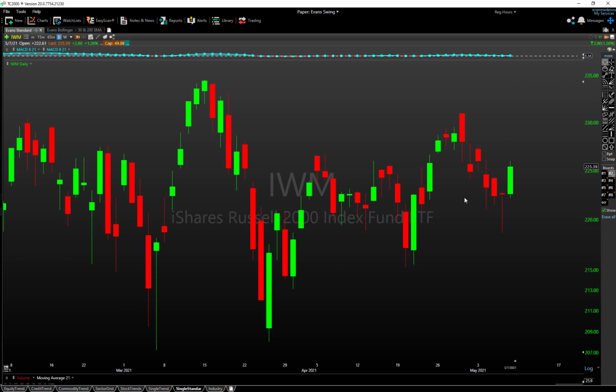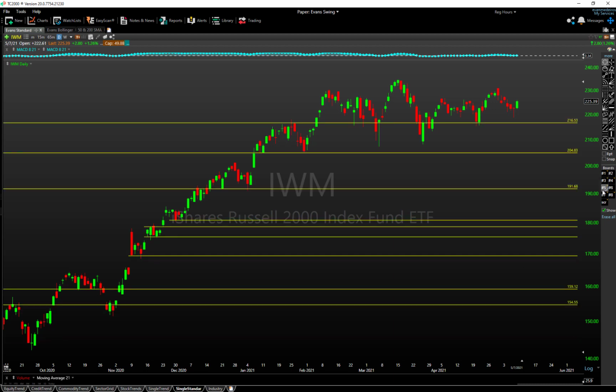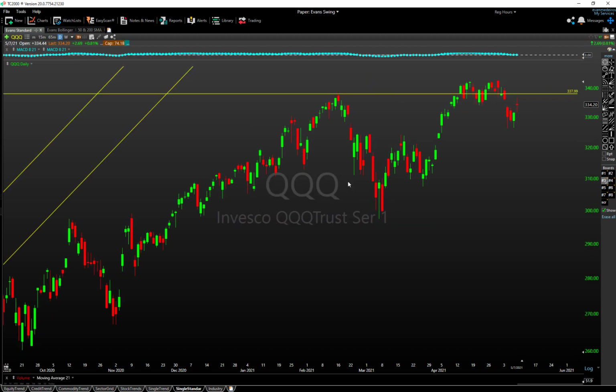If we look at the IWM here, you can see this is still a very different story. It's still just very much in consolidation mode. It's gone absolutely nowhere since February, and that really hasn't changed. The levels are the same. We have the all-time highs up there around 234. We've got this 208 structure in here that we tested multiple times, but we are getting a series of higher highs, and then a slight series of lower highs that could be developing. So it's just classic consolidation, and that's what we're looking for to see when this eventually breaks. Until that happens, it's more of the same, and I would expect more chop to unfold.